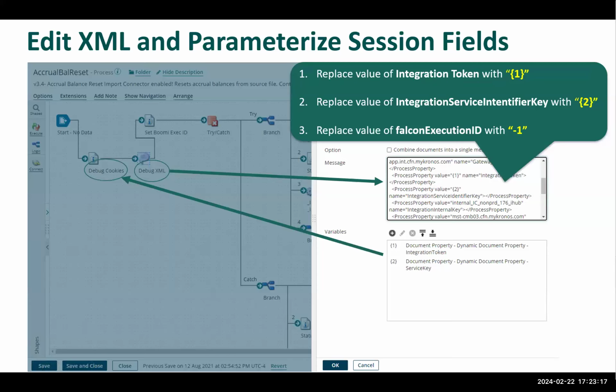If I come back in this afternoon, do some more testing, I don't have to edit this XML. If I come in 6 weeks from now, I don't have to edit this XML. It'll still be good for my tenant. If I come back in 6 months from now, right, again, it's still the same XML. The only thing that's going to be different is the cookie information, and that's why we variabilized it. So we just have to set up this XML the first time. And now anytime I want to do test mode for this integration, I've already got the XML set up.